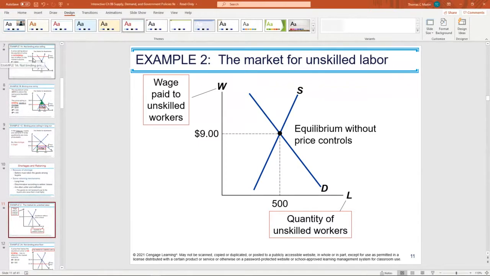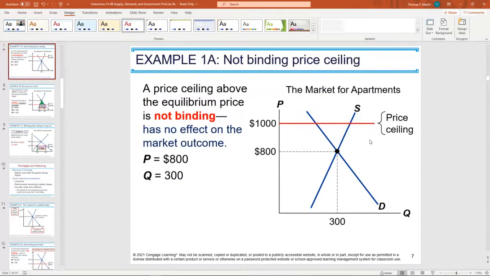All right. If you look at the graph on the left on the screen, right here, this is a price ceiling where they control the price to protect buyers from unfairly high prices. But so right here, this is what the market says is binding. Is 800. Anything 800 or below is binding. Anything 801 or above is not binding. Because there's not a lack of apartments or anything else. Because here with it at 1,000, the supplier is going to build a larger number of apartments. There will not be a shortage. It's not binding.